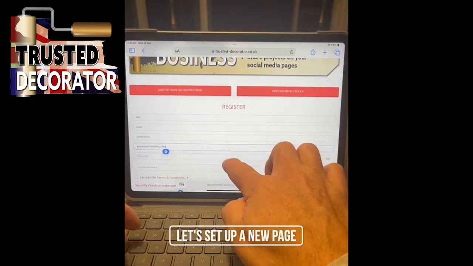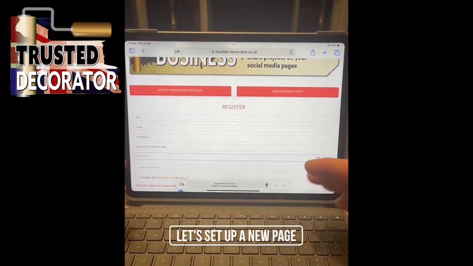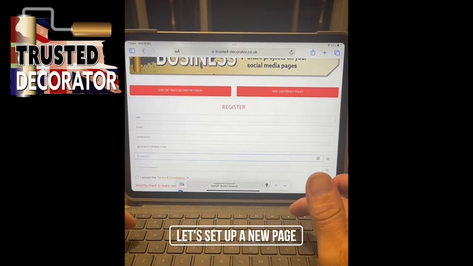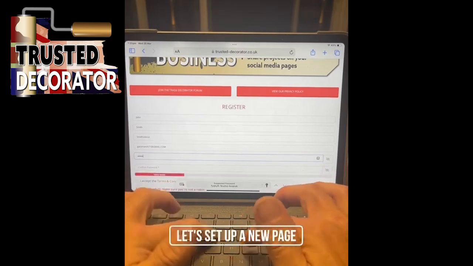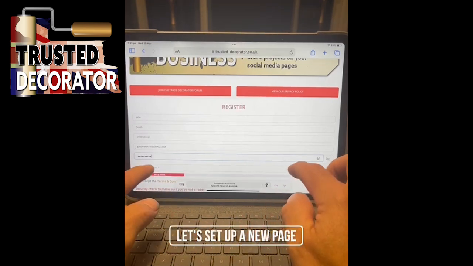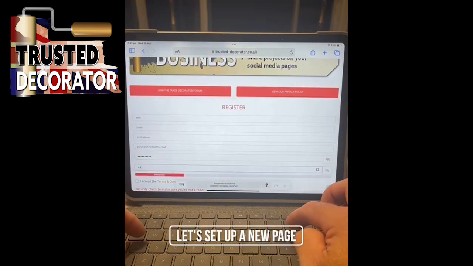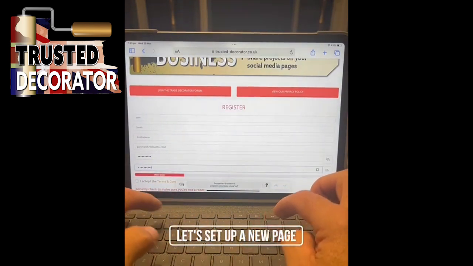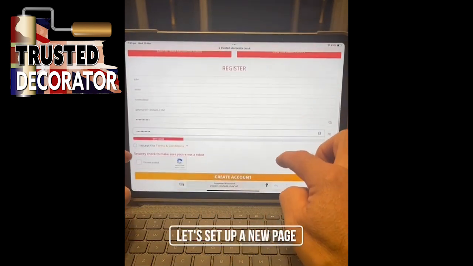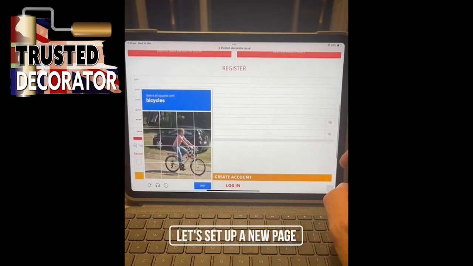And obviously you need a password, so any password, you make your own up. I'll just put anything in here. I accept the terms and conditions. I'm not a robot, even though I might sound a bit like one.